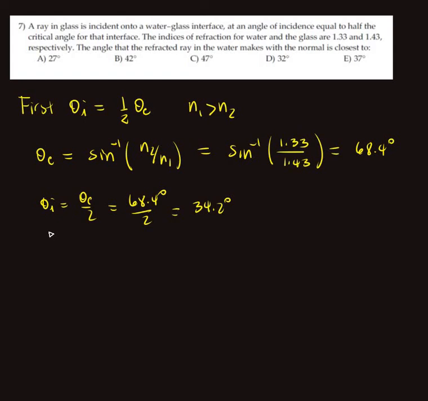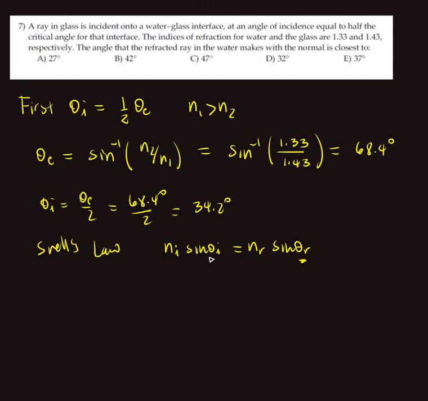And we just found the angle of incidence, right? So now we use Snell's law again. In this case, the sine of the angle of incidence is equal to the sine of the angle of refraction, and this is the angle we were looking for. We found the angle of incidence, and that's the beauty, because if you remember the previous problem we did, we didn't know these two and we had to solve for one of them.